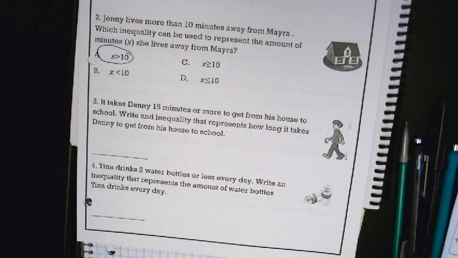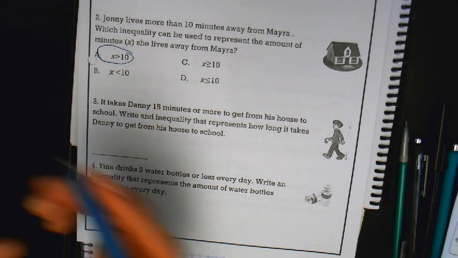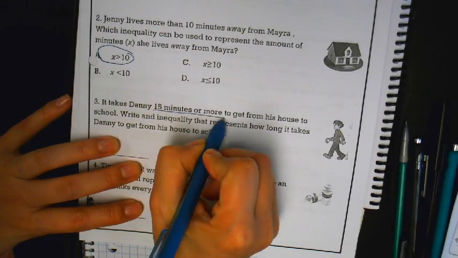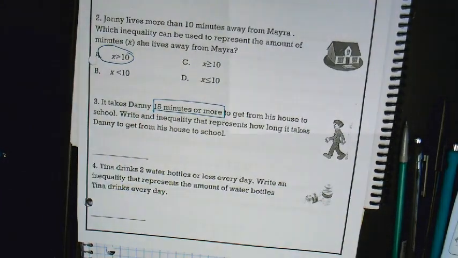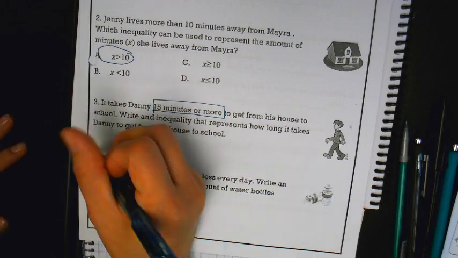It takes Danny 15 minutes or more to get from his house to school. Write an inequality that represents how long it takes Danny to get from his house to school. What do you start with? X, a variable.